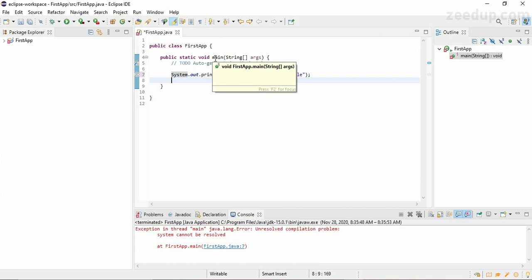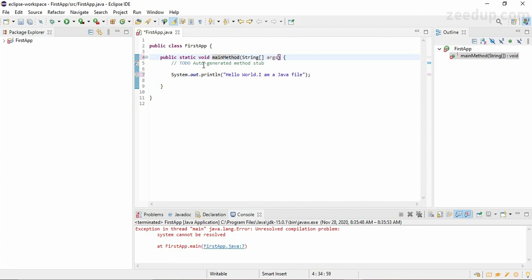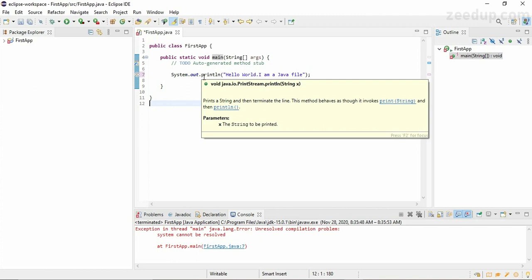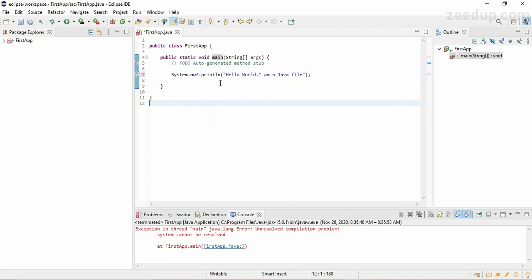If we need several syllables combined in the name of the method, then the first letter must be small. Suppose I want to write another word, say method. The second syllable that I write must start with an uppercase letter. So this is the convention. Again, this convention ultimately helps you in dealing with the case sensitive nature of Java, because out and println are the names of methods. Since they are methods, they start with small cases. So whenever you are using this or any other method in Java, you are pretty sure what to go for.